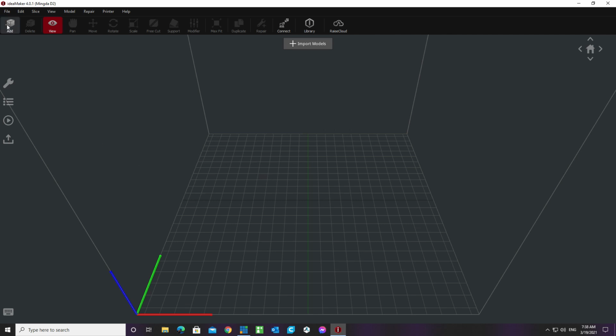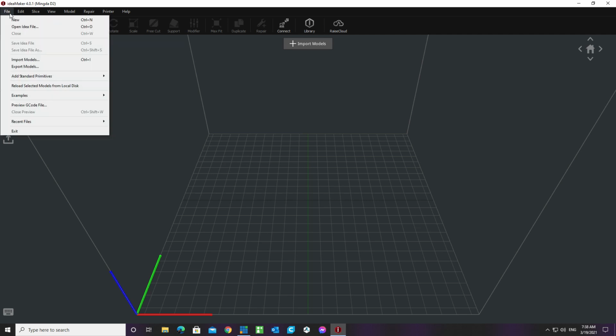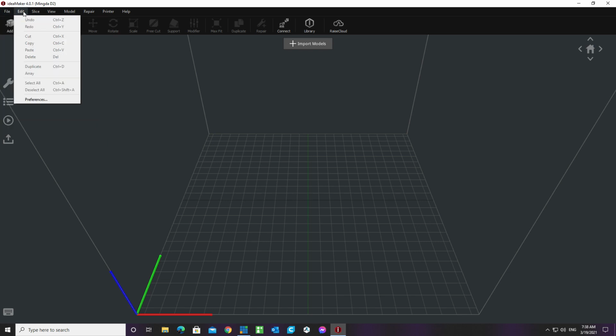We'll go across the top. The first thing that you're going to see is File. Down here is where you're going to do anything related to your file. If you need a new file, or you want to open up a file, import models, export models, all that kind of stuff is going to be found under File.